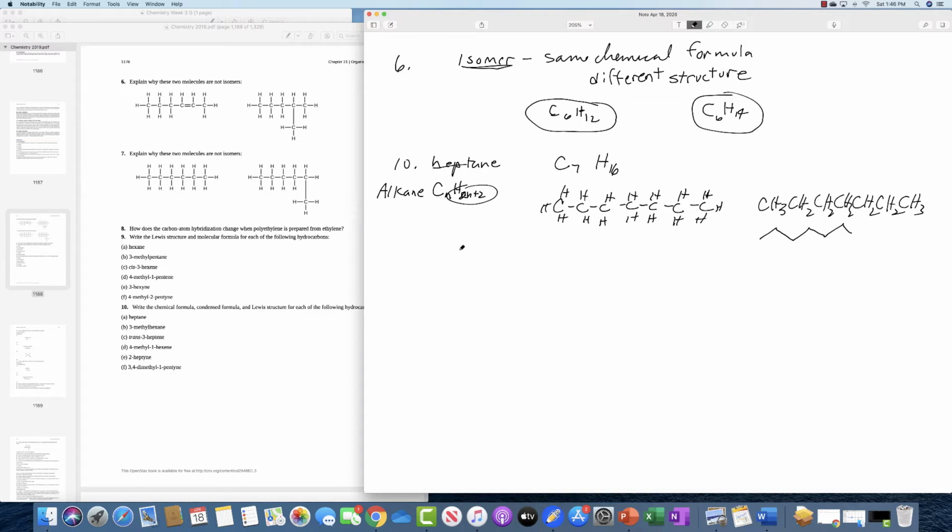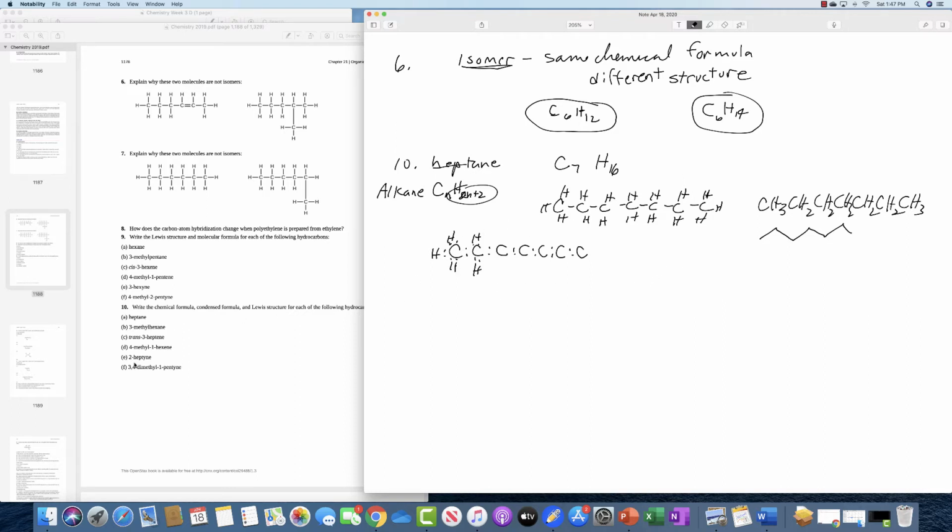The Lewis structure of these looks like this, and I'll fill this in just a minute. Because there are no double bonds, everything has a single pair between each carbon. So we have 1, 2, 3, 4, 5, 6, 7. Then you have hydrogen with a dot and a dot, and a hydrogen with a dot and a dot, and a hydrogen with a dot and a dot. And you go right down the line the same way. And I'm not going to do all of these, but you see the pattern. So that's the Lewis structure.